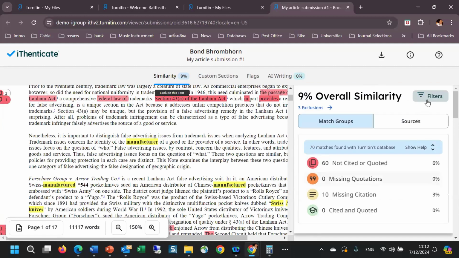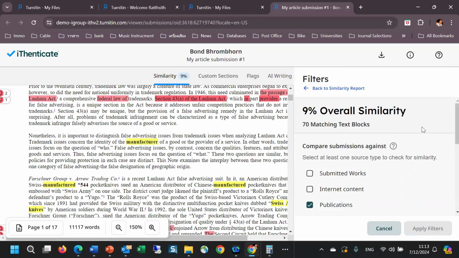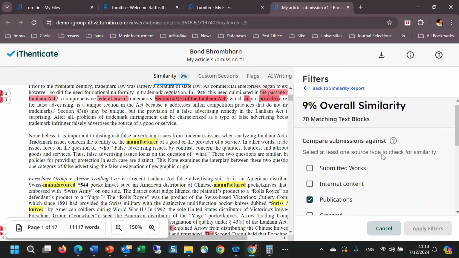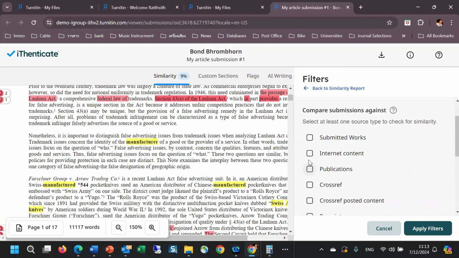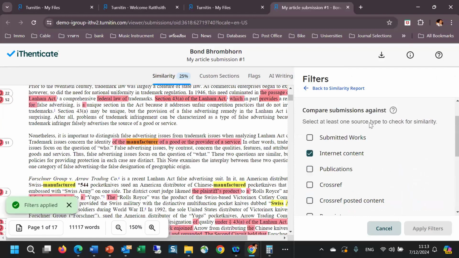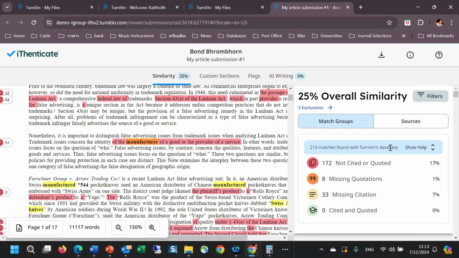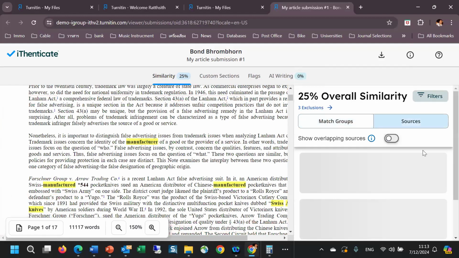So this is another feature. Oh, I'm happy with that. I'm not similar to previous research. So again, I just check internet and apply. Internet is quite similar, quite a lot.